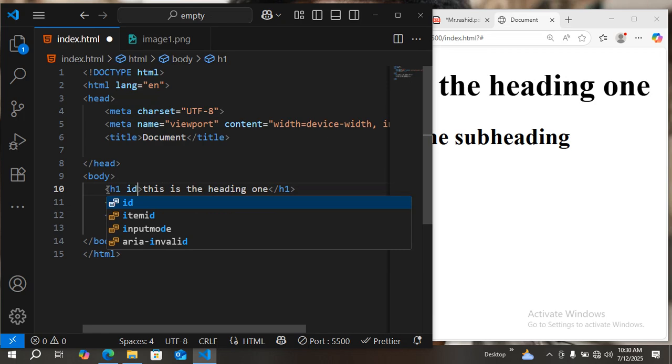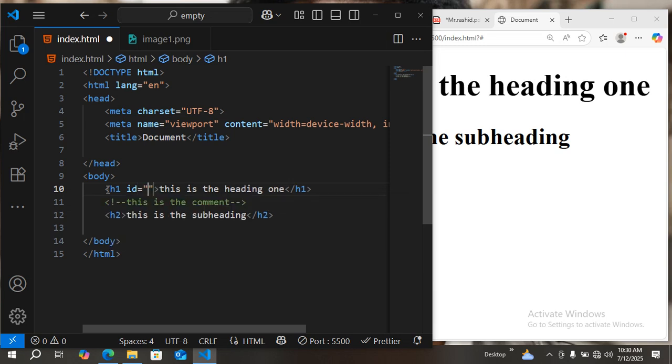We just go inside the opening tag and specify id equals, then in quotation marks we give it the name heading1, like that. So that's how we can use IDs. You will see how they are applied when you start working with CSS, cascading style sheets, or JavaScript, and even other languages, but strictly they are used in CSS and JavaScript.